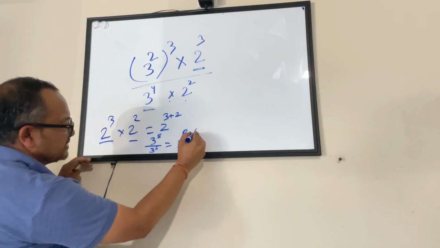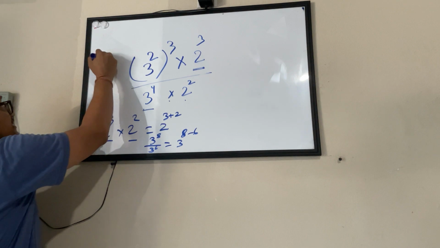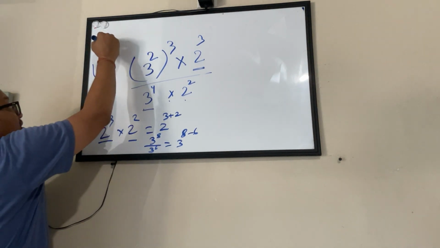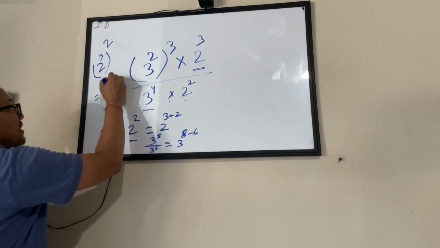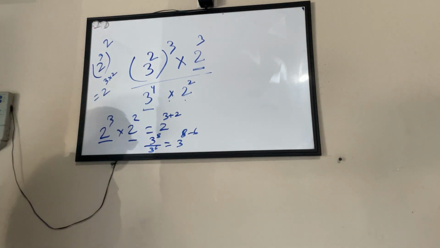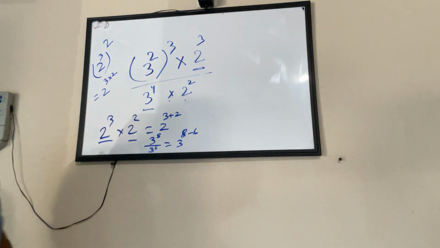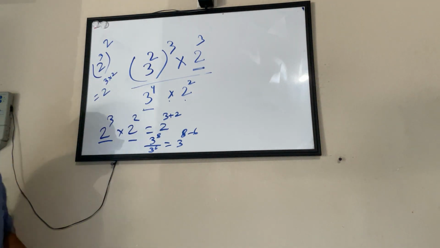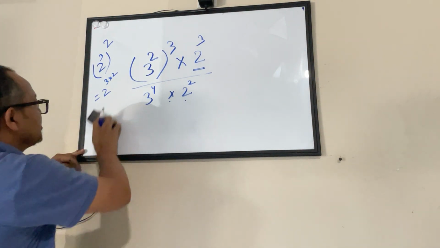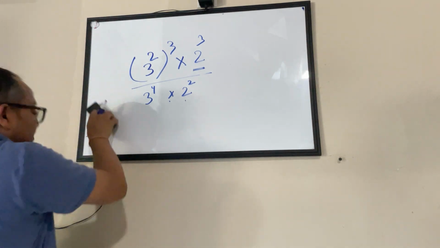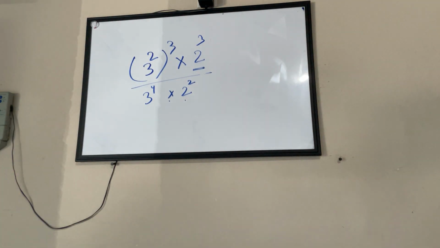So 8 minus 6, I am subtracting. If I have something power to the power, I end up multiplying the powers. So there are three variants only. Here, if you look at this one, we have all the three flavors. I purposefully kept this question to make sure that we try all the three concepts that we have learned with the exponents.